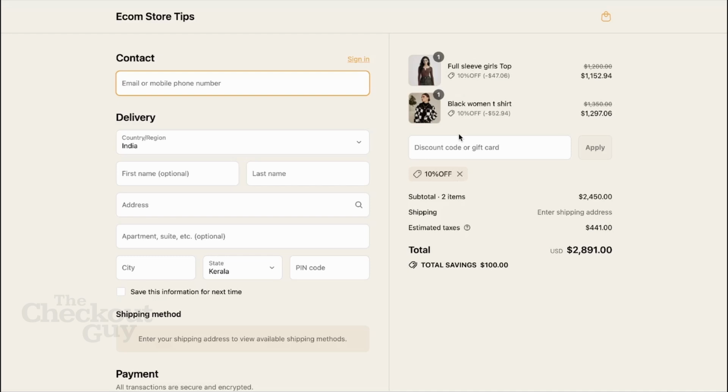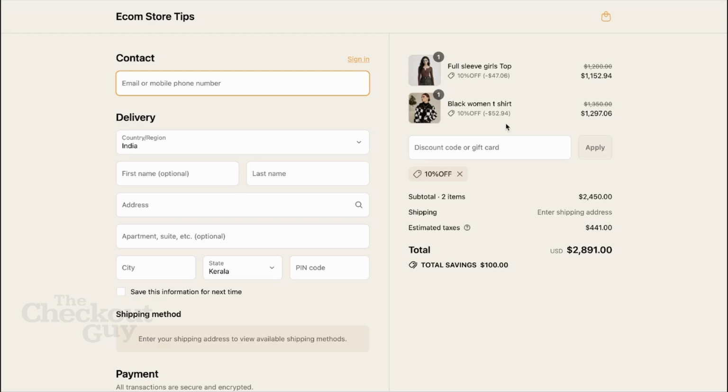Since we have set up our maximum discount amount as 100, this 10% code makes sure that the discount never exceeds the maximum discount amount. So the 100 is split up between these two products as 47 here and 52 here.